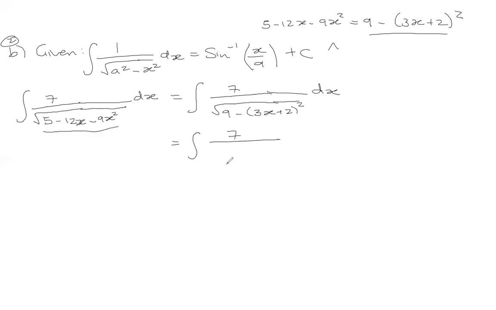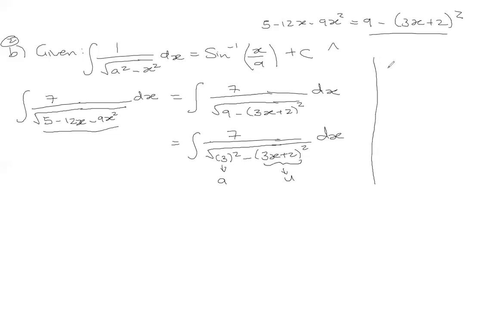And we then also need to decide on what our U will be, because you still need to use an appropriate substitution for this question as well, similar to what we've done in part A. So 9 is the same thing as 3 squared, right? So in this context, 3 is like our A value if we compare it to what we've been given up here. And then we've got the 3x plus 2 squared still there. So to get it to look like this, we can make this our U.